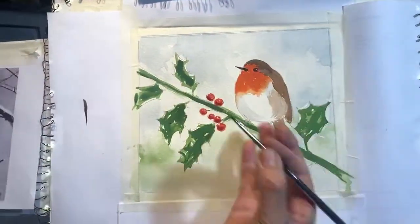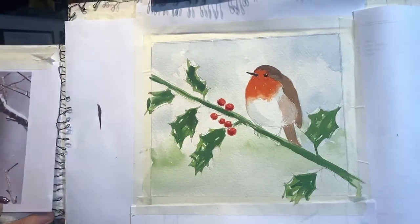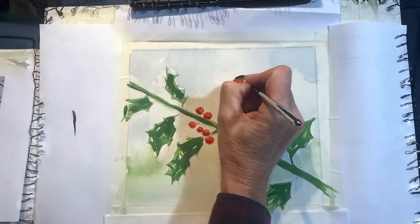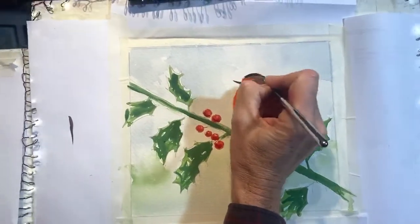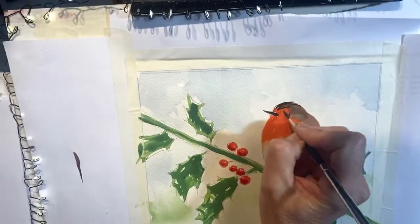Okay, so now we've got that mid-tone in there. What I'm going to do, if you look at the pictures, there's little fluffy bits. For this, I'm just going to go over it. This is a little bit stronger now. I'm going to just flick it out. I've got a few little tufty bits.